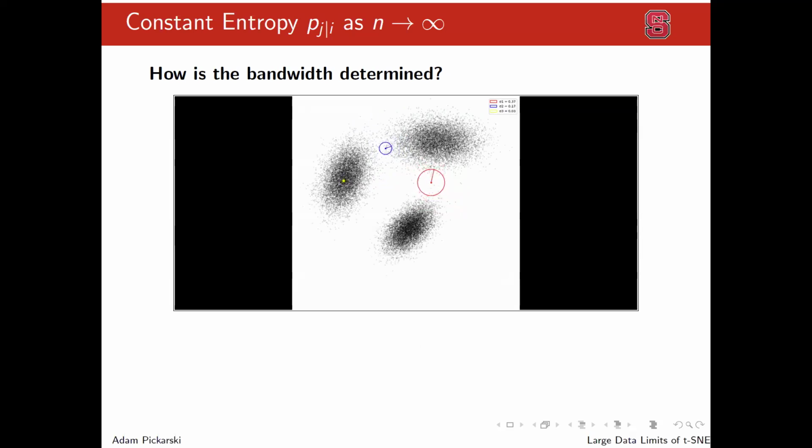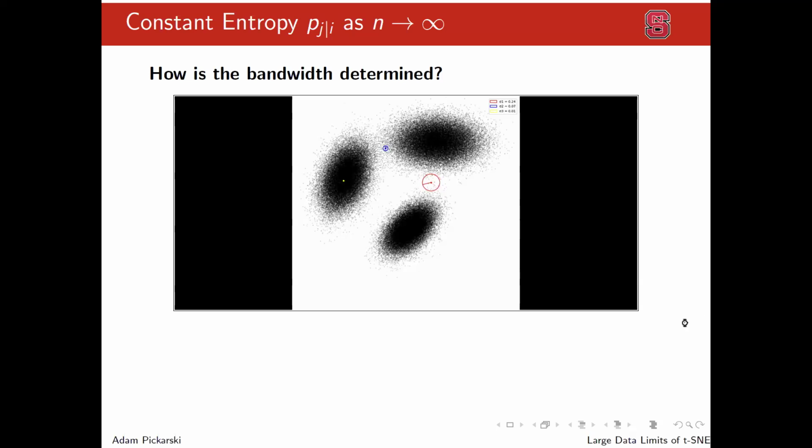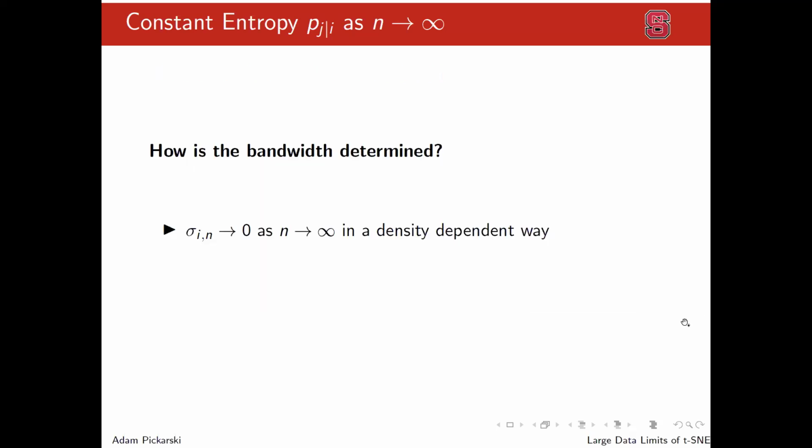So this is, of course, like you could maybe see what's going on. These are the radiuses to, I think, 30 nearest neighbors in this picture. And where the densities are high, the radius can be really small. And where the densities are low, the radiuses are pretty large. So it's, of course, inversely proportional to the density. So yeah, the bandwidths, though, they go to 0.